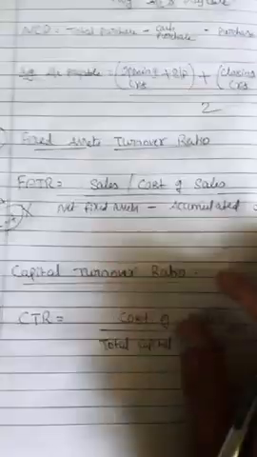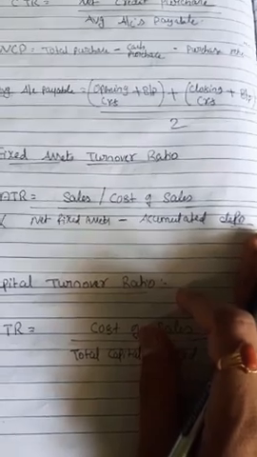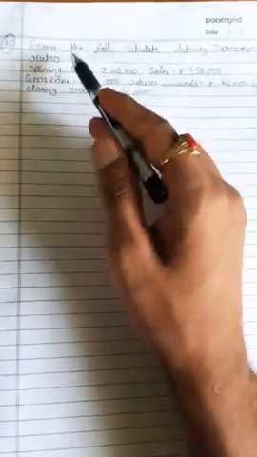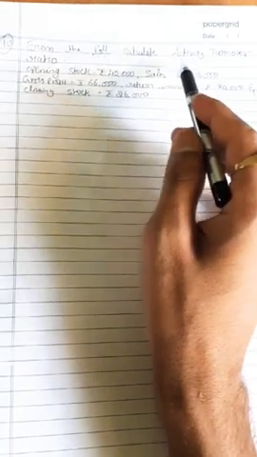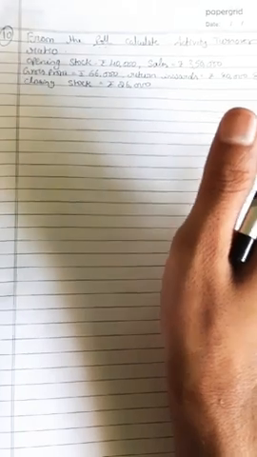Now let us discuss the problem on your activity ratio. The first problem, as we know, is the 10th problem under your ratio analysis. From the following, calculate activity turnover ratio. Specifically, they have not mentioned creditors turnover ratio, debtors turnover ratio, or fixed capital or stock turnover. They have just mentioned activity turnover ratio. We need to analyze the problem and compute the different types of ratios.